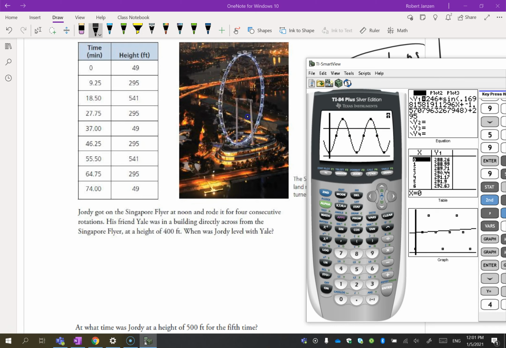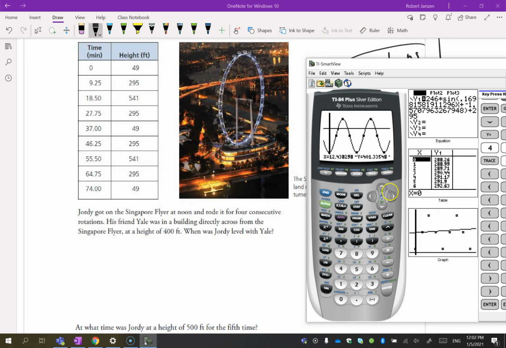So what I'm going to do is go to intersect, and I'm going to pick one of those places. Let's find one of the places where it's at the same height. So remember, you have to do the left bound, right bound thing. Actually, we don't. I guess we do in this case because it crosses 4 times. So I'm going to say enter the first one, enter the second curve, guess. It gives me the first one. X is 11.84.